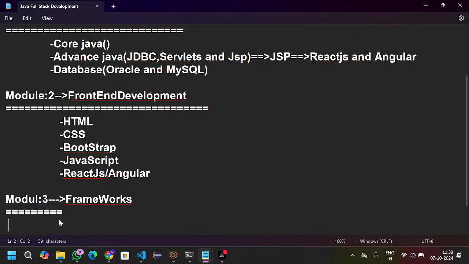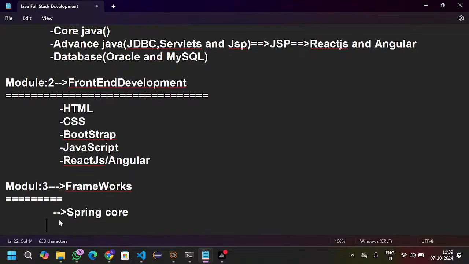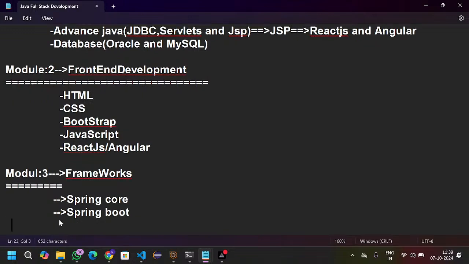In core Java, I will tell the frameworks. Frameworks like Spring Core, and next one is Spring Boot, and next we have microservices.